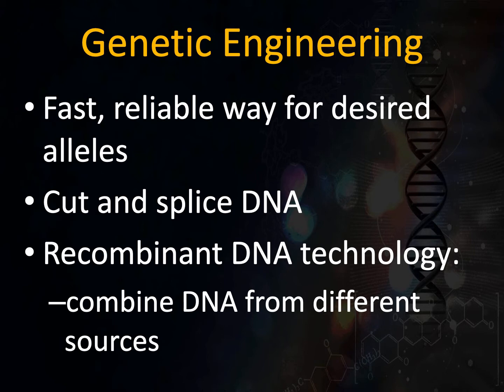This technology is known as recombinant DNA technology. You'll want to know that for the test, because essentially what we're doing is we're recombining DNA from different sources, right? And remember the central dogma of biology, the concept that your DNA is the code, and we do transcription and translation on that to make the protein. So we transcribe it into messenger RNA, and then we use ribosomes to read the messenger RNA during translation and create actual proteins that do stuff or are stuff. Everything from enzymes to what you are.